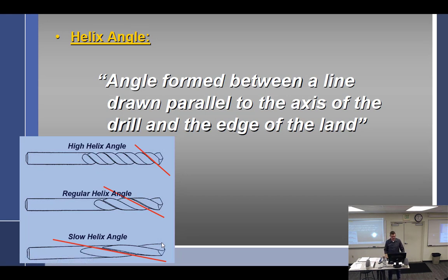Is it slow or low? It looks like it takes a bigger bite out of each turn. Yeah, but imagine if you were drilling through something that wants to eat through it. I would imagine the high angle is like a fine thread or a coarse thread. It'll go in faster or it'll go in slow. I know from machining, slow angle goes with drilling slower because you're going through thicker and stronger material. I like that. It's also stronger.